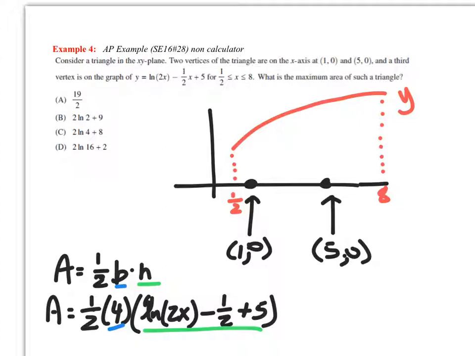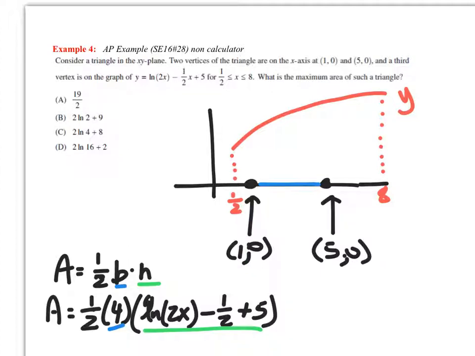All right, so we want to maximize the area of such a triangle. So if we had the point here, we'd have a triangle, right? If we had a point up here, we'd have a triangle all the way from, on this interval, from 1/2 to 8. Okay, so the area of a triangle is 1/2 base times height. Well, the base is always going to be 4, as shown below, and the height will be whatever the y value is if I plug in some x value.